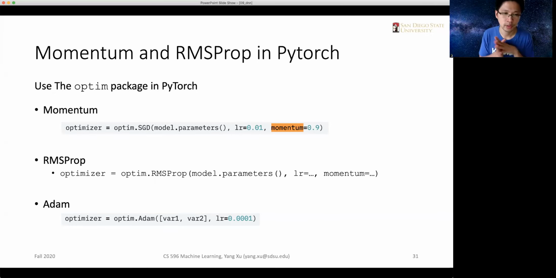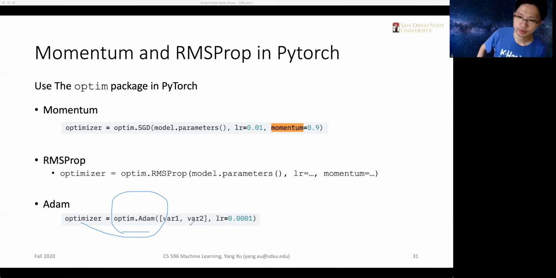We can just use the defined classes like optim gradient descent, RMSprop, or Adam. Adam is usually the more popular choice now because it combines momentum and RMSprop, and it usually trains faster than the standard gradient descent method.